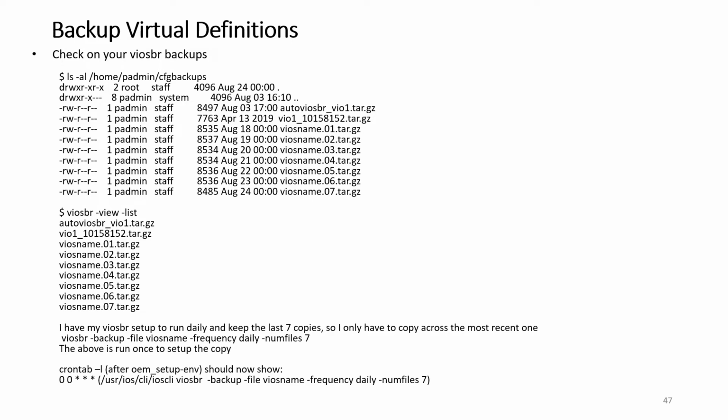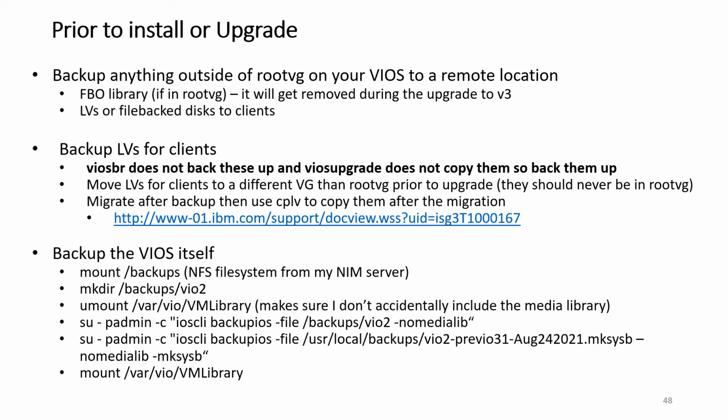When you do the version 3 upgrade, one of the first things it does is also an additional VIOSBR. So prior to the install, we're going to back up anything outside of root VG. Obviously, if it's a completely fresh install, there's nothing to back up, but just to be aware. And as I said, you need to back up logical volumes, and then you should always take a backup of the VIO server. I typically take 3 backups because I'm paranoid. I take a regular backup, which would be a makesysb image. I take a backup that I could always put on the HMC to restore from, and then I also take an alt disk copy.